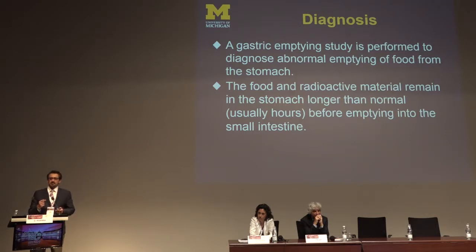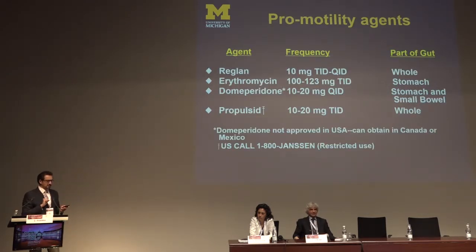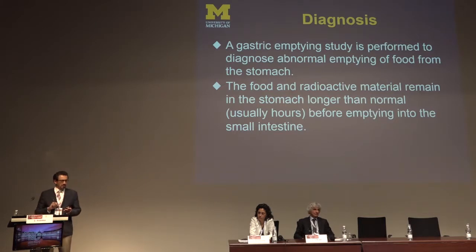We can do a gastric emptying study. How many of you ever had a gastric emptying study? So not many had a gastric emptying study, and I don't think I have a slide, but what they do is they give you a radio-labeled, oh, I have to change that, it's not radioactive, I'm sorry. It's radio-labeled. Did you get that? No? Okay, that's okay. So it's radio-labeled, they give you peanut butter and jelly, and they make you eat. It takes about 2 hours if you don't have scleroderma for food to get out of the stomach. In people with scleroderma, it may sit there for 4 to 8 hours.